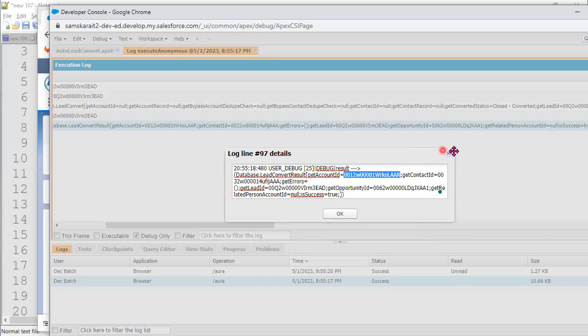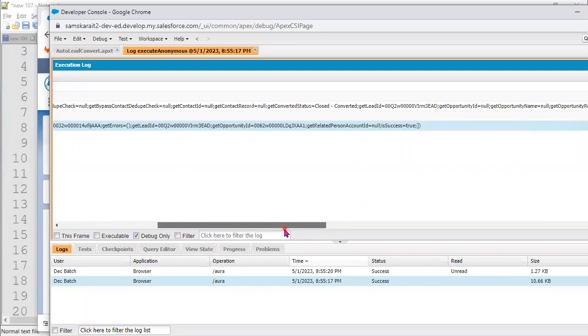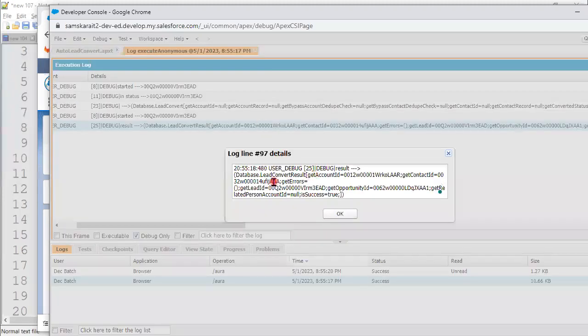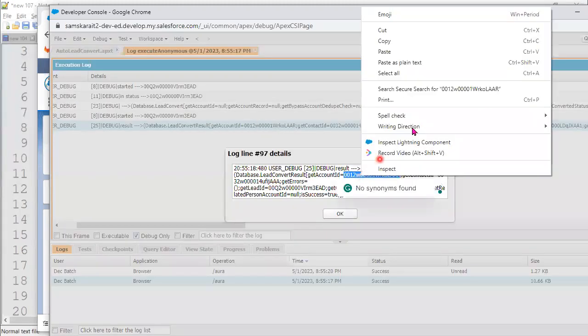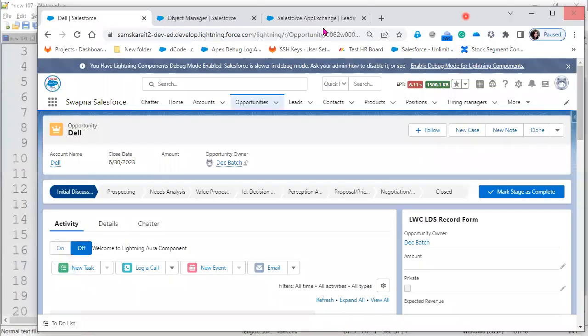Errors. Get account ID, copy. Click on this and let's go to the account.